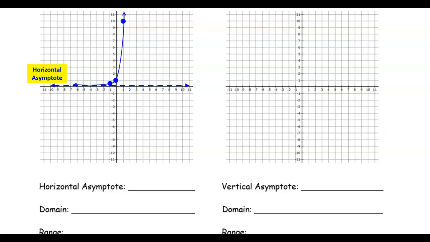So again, plop those three points, the only ones you can graph, and when you go to the left, it gets closer and closer, but it does not touch. Let me uncover that real quick. As it goes to the left, no touch. So this horizontal asymptote that it does not touch has an equation. So it's a horizontal line and it goes through this vertical axis. What's this vertical axis up and down called? X or Y? Y. So you have to put y equals, and since it goes through zero, that horizontal asymptote is y equals 0, okay? Go ahead and plot the other points.